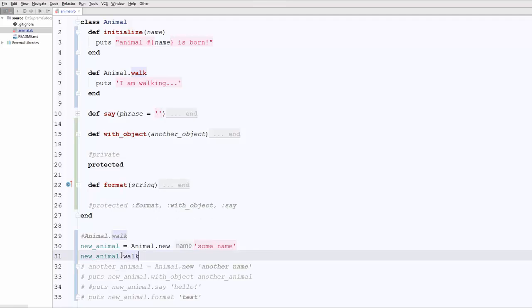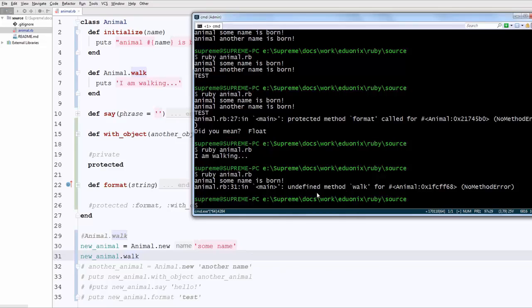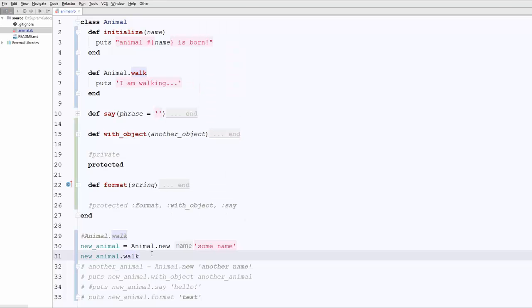It is not going to work, you see, it says undefined method for the instance of a class, because it's not an instance method, it's a class method. So please also remember this fact. We are going to work with class methods a bit more in future.